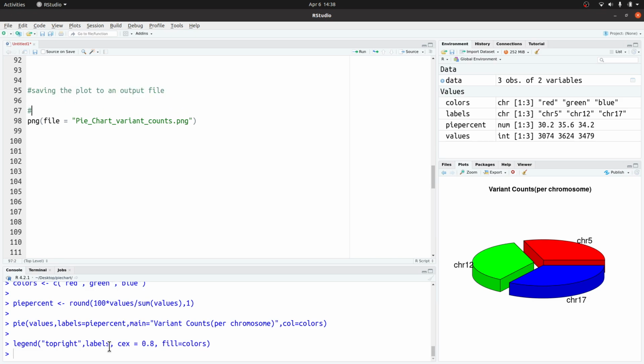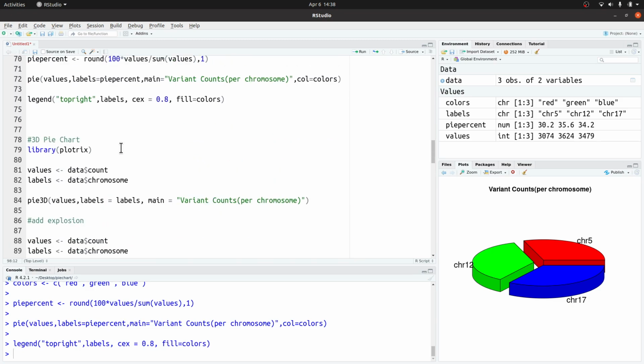Let me just put the header here. So I'll say give a name for the output file. So I'll do that and then I'll just specify this. So this is the name that will be used for the output file. So the PNG will be activated. That means that the plot is going to be saved in an output file, and then the output format is going to be PNG. Now let me add my plots.